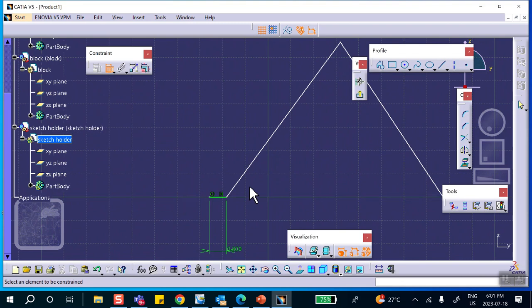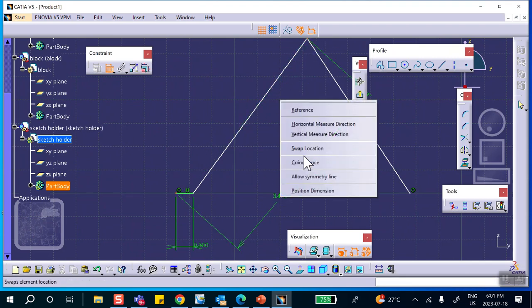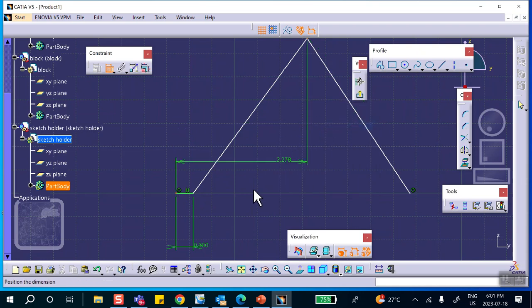From here, well, actually, let's do it like this. Let me cancel that. From here to here, a horizontal, right click horizontal.